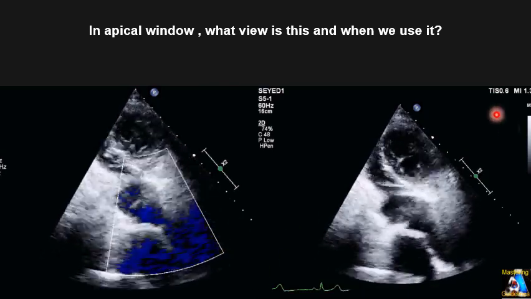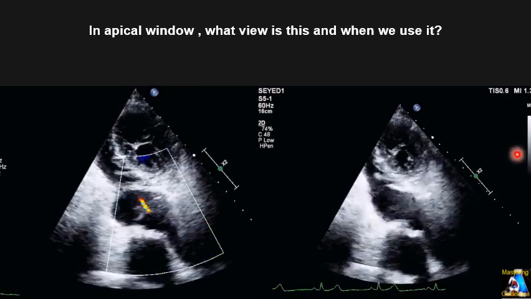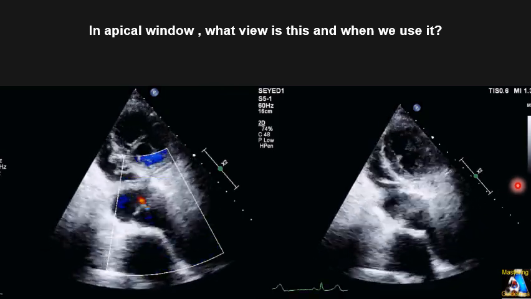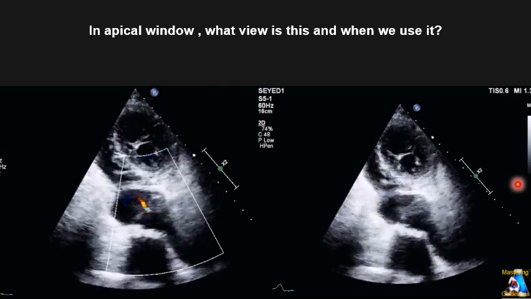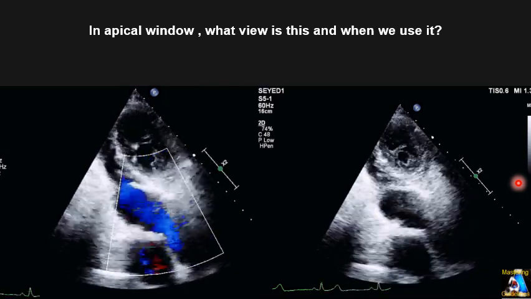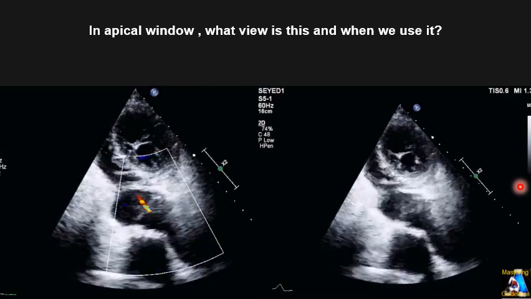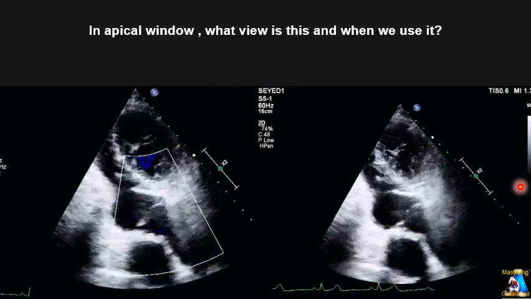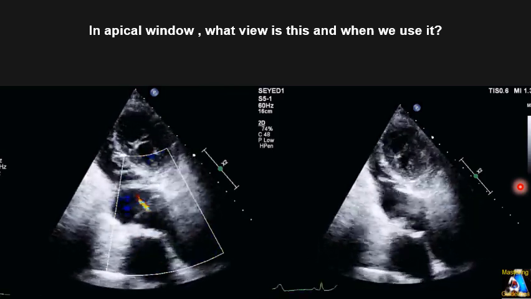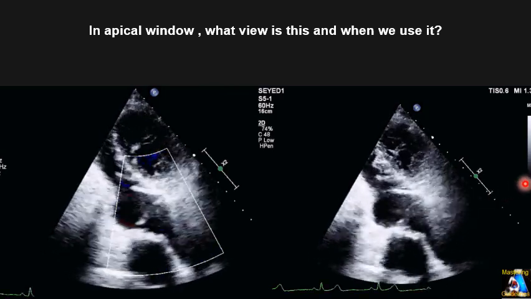Here is the LV and RA, and here is the PA. This view helps a lot in those patients that don't have good parasternal windows for checking the pulmonary valve. Even though most of those patients have a good subcostal view and we can get it there. But give it a shot, try it on your other patients, you will be surprised how much clearer it is. When you do that maneuver from apical 4, go to 5 and continue angling up a little higher, sometimes you have to pull down or pull up to get this view clear.